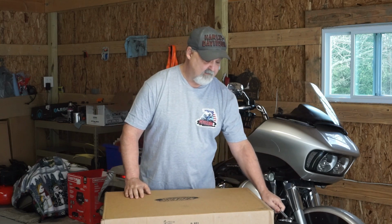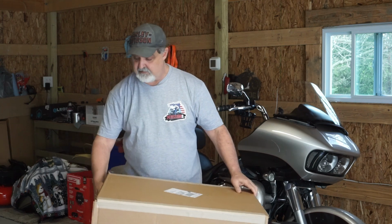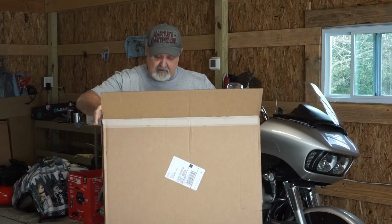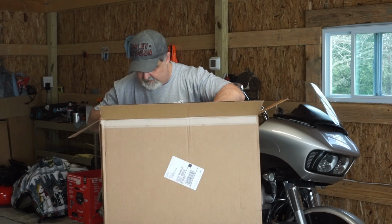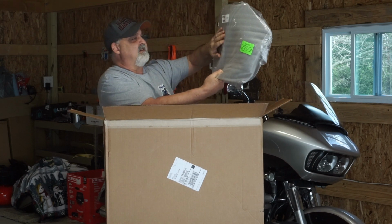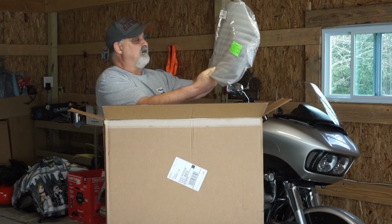I'm going to open this windshield up first just to inspect it, make sure everything's okay. I haven't opened it yet. And take a look at that, make sure everything's all right on it. So I'm going to roll it over here and slowly just open this top here. And I'm actually looking in the box now. It is packaged very well. It comes with plastic wrap on it, as well as some styrofoam wrapping in there for the windshield itself.